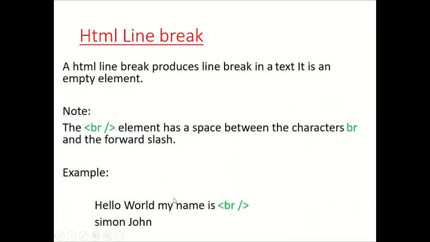HTML line break. What do you understand by the line break? An HTML line break produces a line break in a text. It is an empty element, meaning it does not have a closing tag. Note the BR element here has a space between the characters BR and the forward slash. This is the way to render these elements. If you don't put the space here, it will not work.